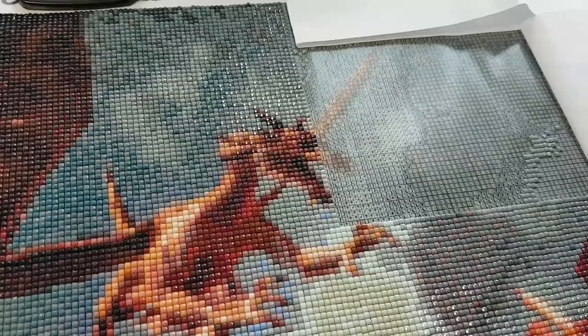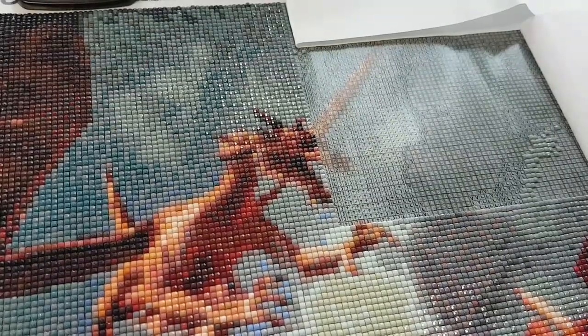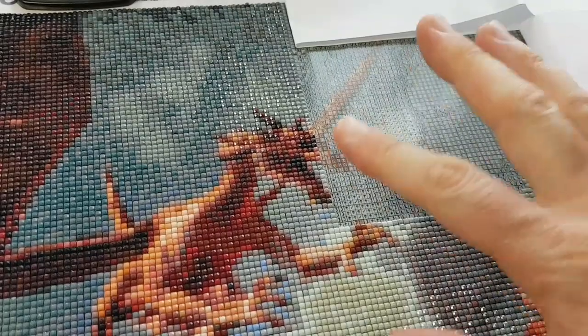We're going to do a weapon chat here with Paint with Diamonds, The Battle Ahead by Lothar Dietrich. Square drill, 60 centimeters by 45 centimeters, 47 colors. And I'll slam a picture around here.